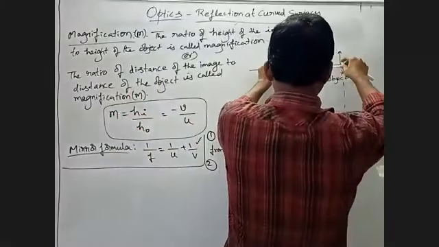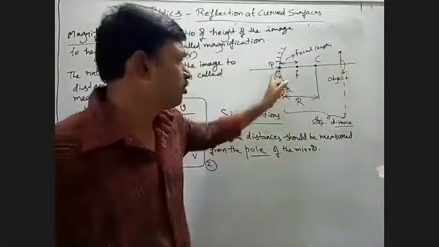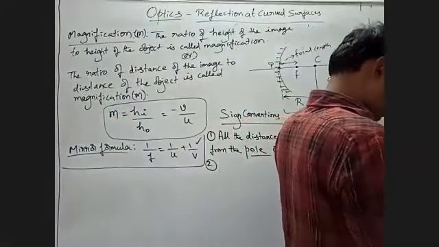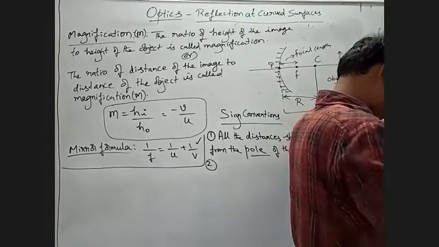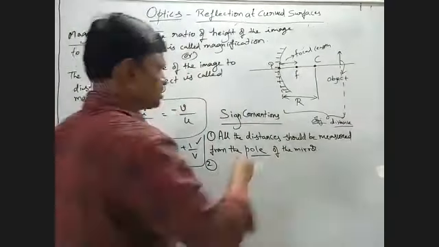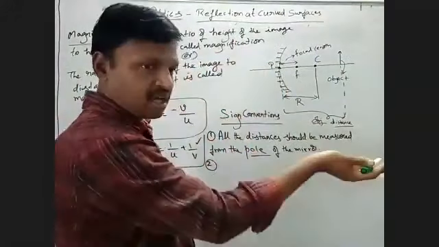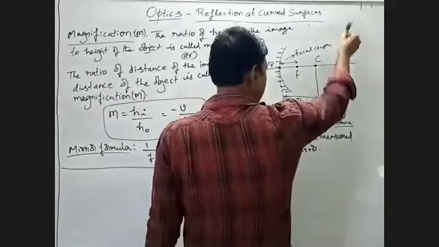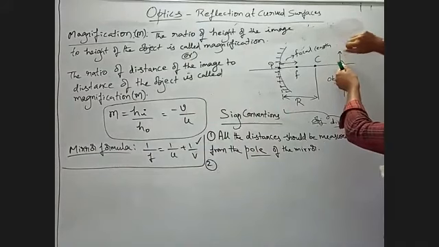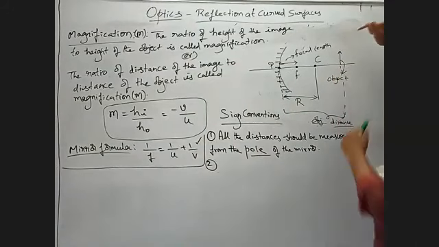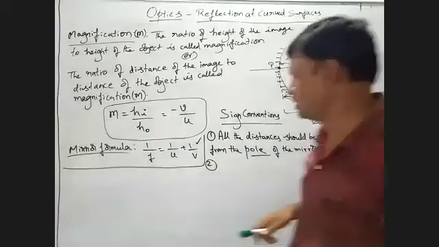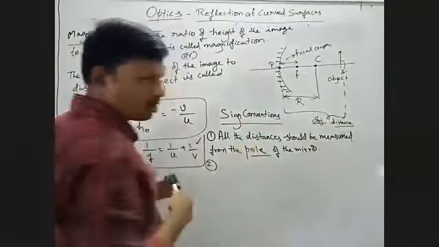See from here to here, like this. Okay, from pole to the object. So like that you have to measure all the distances from the pole only, unless it is the height of the object. So this height of the object you will measure here like this. You will measure from here to here like this. And if it is down, then you will measure like this. Down. Okay. So in this process we have some more rules.